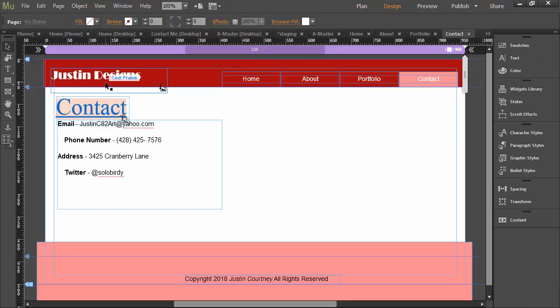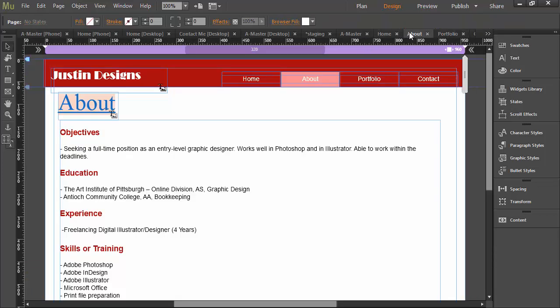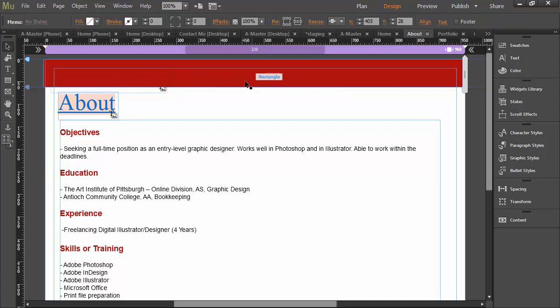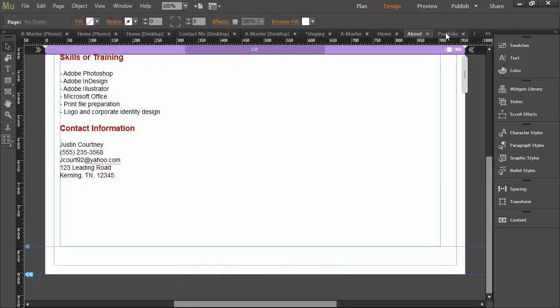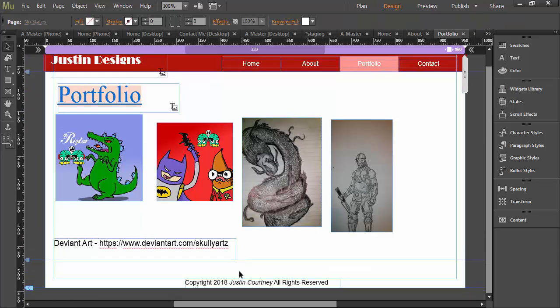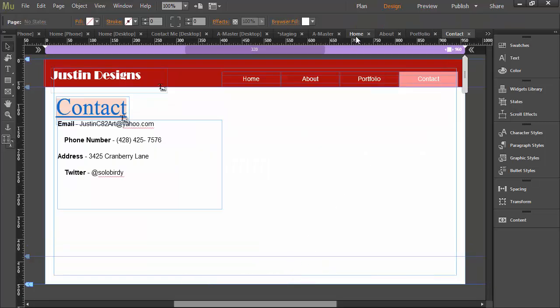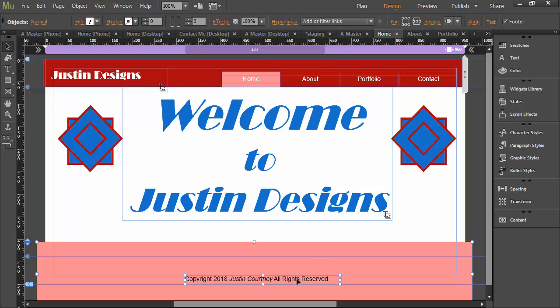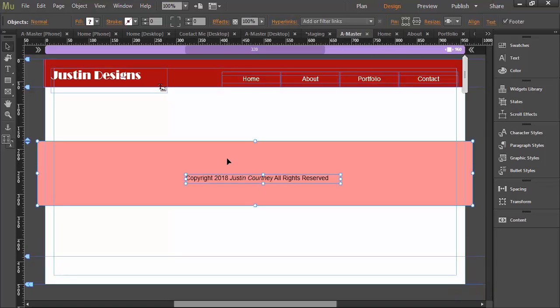Okay, and I'm going to delete the text that you have up here because the master page is going to be controlled. So I click on the text, I click on the red box, I click on the navigation bar, and I delete it. Now on these other pages, I'll delete your footer information as well. Okay, now I'm going to go back to your home page. I'm going to take this footer, select both, cut it out, go to my master page, and paste.